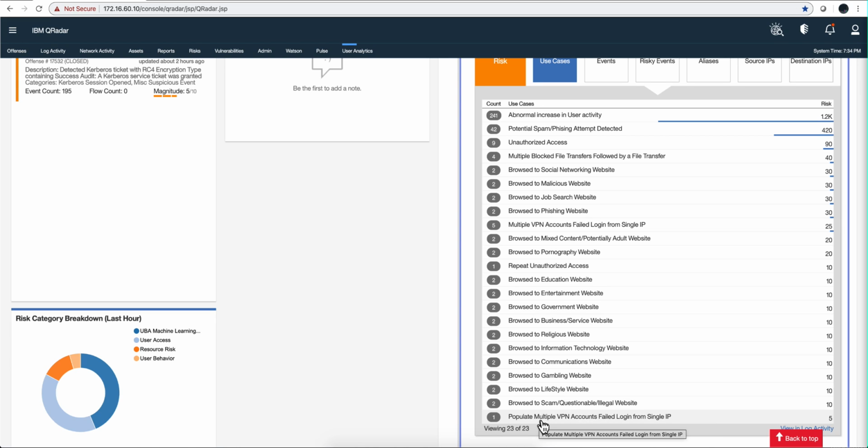And also this one in particular is multiple VPN accounts, failed login from a single IP. Why is it that you get excessive login failures from the VPN and then all these sites that were actually accessed? Again, that depends on your setup, whether you get this level of visibility or not. It is important for you to make sure that you know and you can answer the question: how are we using QRadar's UBA capabilities to protect the company when a massive amount of people are outside the perimeter working from home?